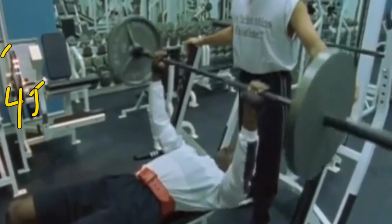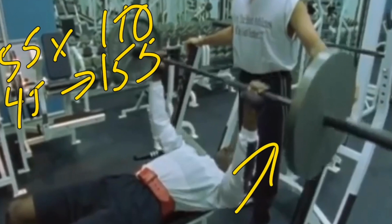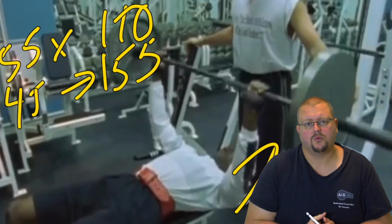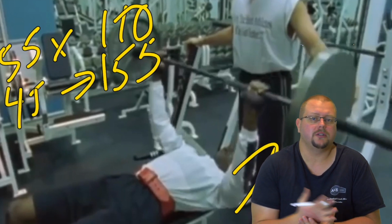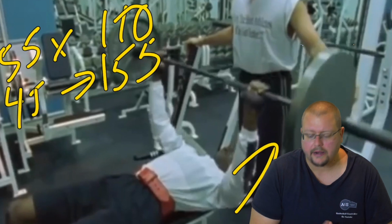Well, if you've got 45, 55, and 55, well, guess what? That's 110. That then brings over to 155 right there. He's only doing a 155-pound bench press. This is really not that much. And there's different ways of working out as well, and this will really help you when it comes to potential injuries or soft spots when it comes to maybe extending your elbow.